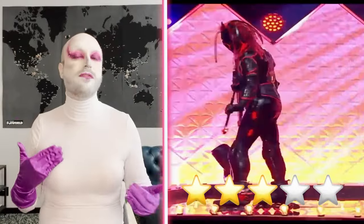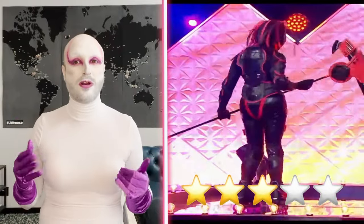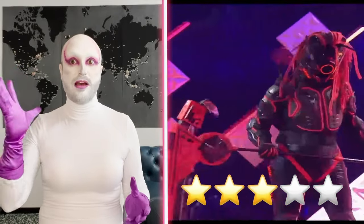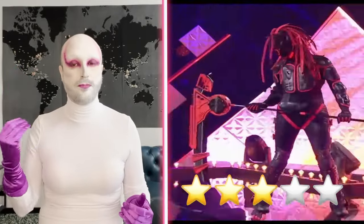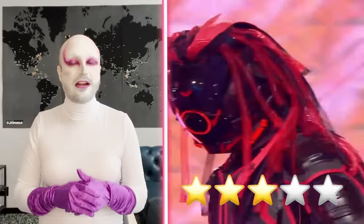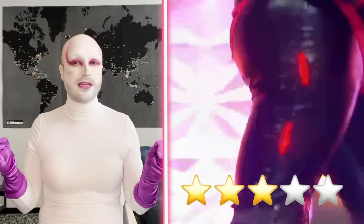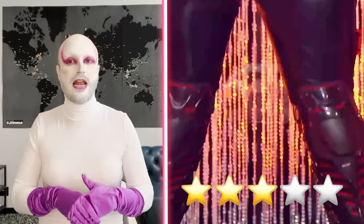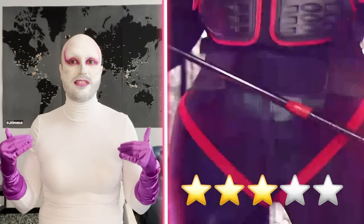I think this would probably photograph well, but on the runway, it is not the best. She does eventually take off her mask, and her makeup is quite beautiful, and is one of the better makeups that Veuve has done, and I'm quite interested to see this side of her. All in all, it's good. It definitely makes the impact on the runway that you want, but it's still not great, and it's really missing those little elements that take it to the next level.